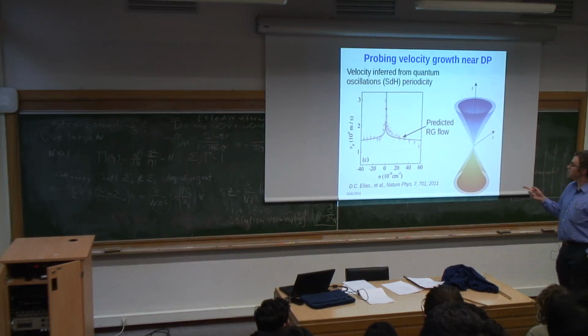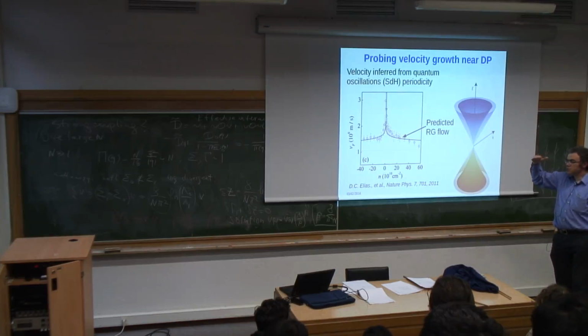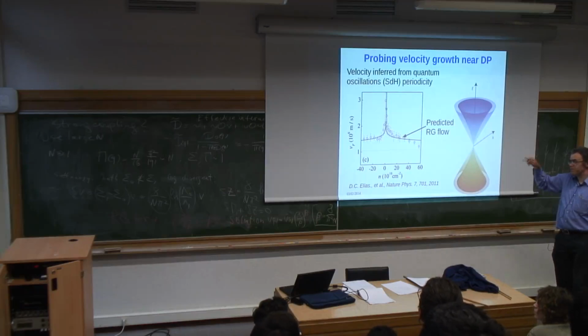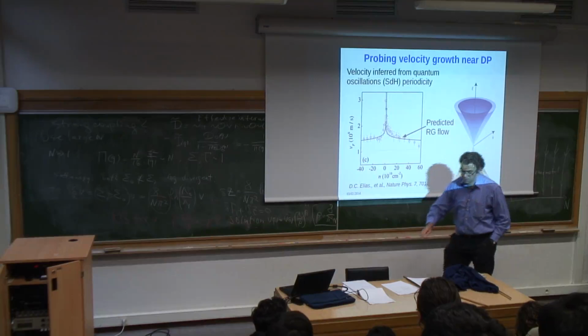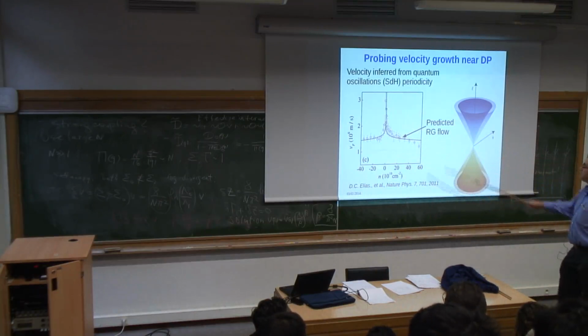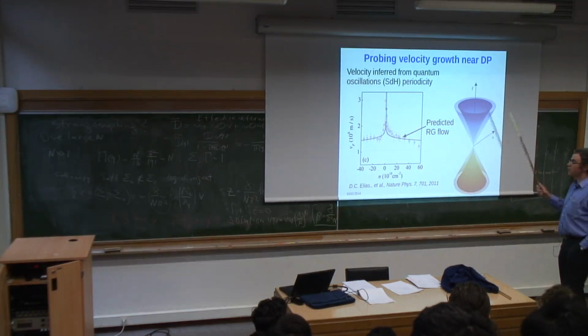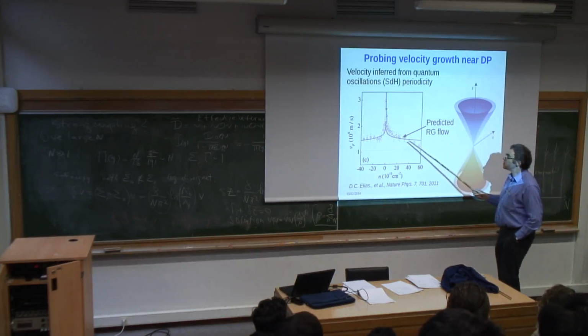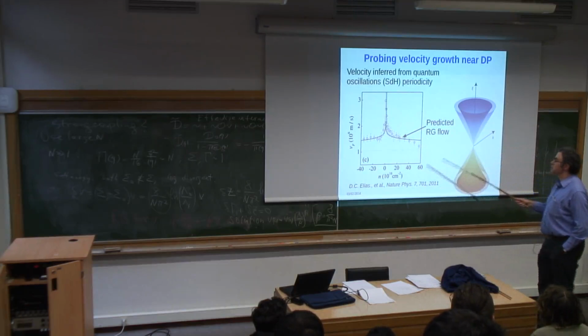The group in Manchester tried to determine Fermi velocity as a function of doping. So you do a transport measurement at a finite carrier density, and then study what happens if your carrier density goes to 0, and you find that the Fermi velocity, determined from the period of magnetic oscillations, increases going to the Dirac point. These are data points, and the solid line is the prediction from weak coupling. So it's not this power law, but a simple 1 over log behavior predicted from weak coupling. And the error bars are very high, so you can't really say much.